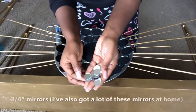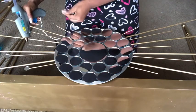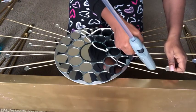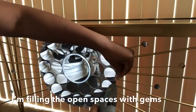I will use the smaller mirrors and glue them to the ends of the skewers. The tray is tightly secured on the wood. So the skewers and the dowels are just for decorative purposes only. They are also strong because I did secure them with an E6000 glue. Now to cover up this tray that's showing here, I'm going to be using gems.